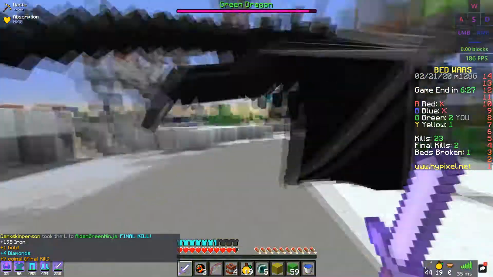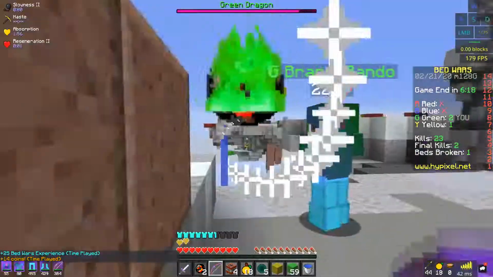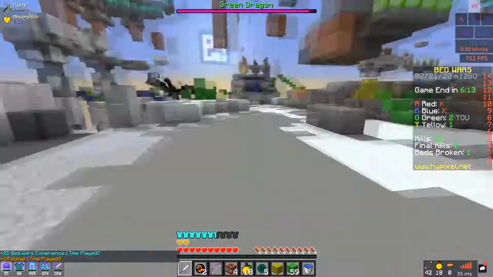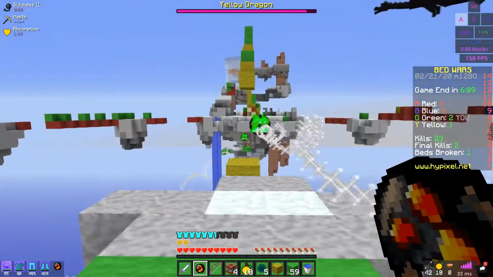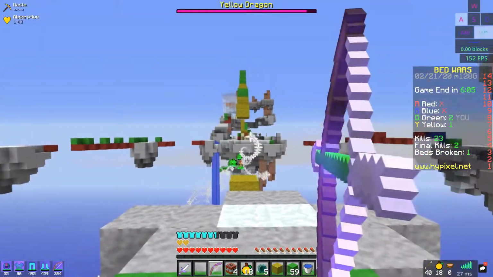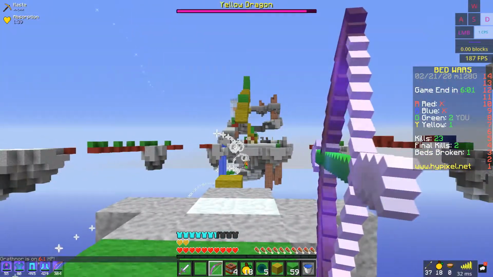I gotta go back. Oh, yeah, god. Oh my gosh! Oh, god. He just put himself in an even worse position. He's so low now. Yeah, I'm just gonna throw a fireball in there. Oh, yoink. Yoink. Yoink. Yoink. Oh my god, he's gotta be hurting right now. Yeah, he's at half.